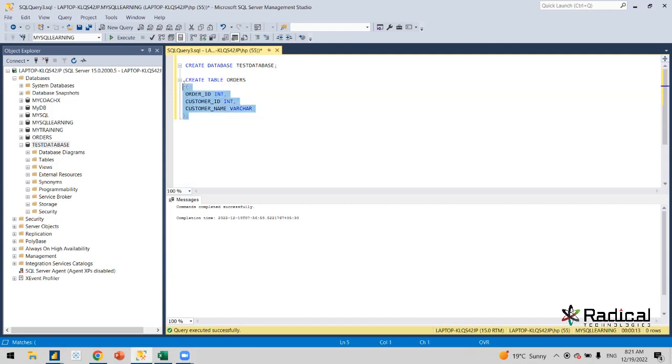Okay? So I'm just selecting it and I'm executing it. You can use the shortcut F5. ठीक है. So now let's read the command. See, initially वहाँ पे दो options थे. एक था result, एक था messages. अभी result का tab क्यों हट गया है वहाँ से? Why is it not showing? Because there is nothing to show. Result में हमारे पास कुछ data है ही नहीं ना, इसलिए वो tab हट चुका है. We are only seeing the messages.